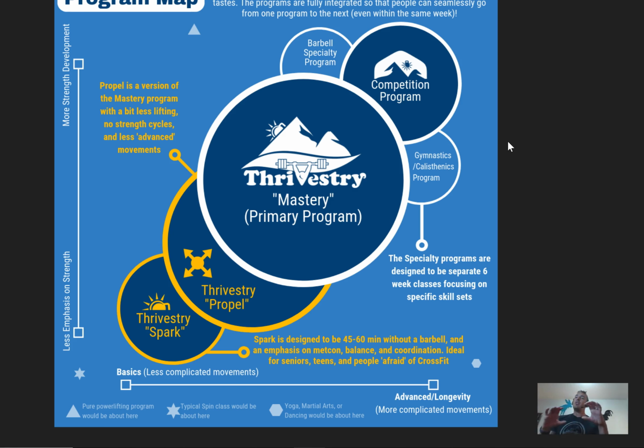And then we have these other two little bubbles, which are the barbell specialty program and the gymnastics, sort of calisthenics, program. I wouldn't call it a pure gymnastics program, because it's still a lot of the body weight movements that we do a lot in competitions. So there's going to be some other gymnastics-y stuff in there beyond just toes to bar and pistols, but it is a lot of muscle ups and pistols and all that sort of thing. But they're extensions. Again, they do overlap and mesh with the regular gym programming and the competition programming. In fact, those programs are basically pieces of the competition programming broken out and then added to make sure that everything is still in alignment.